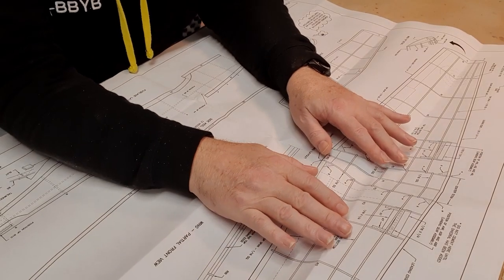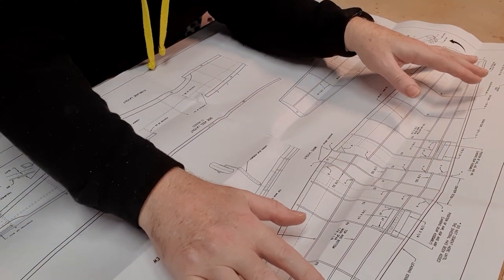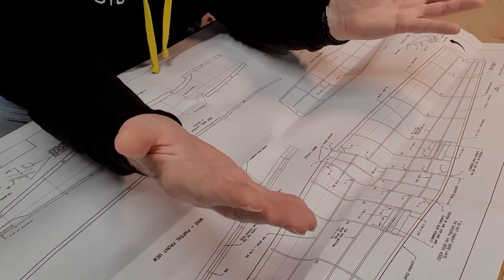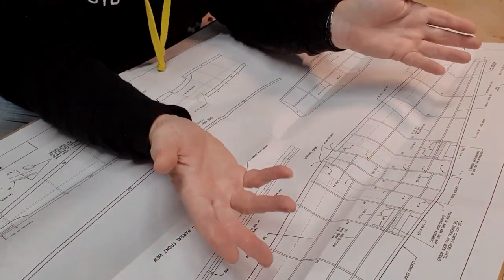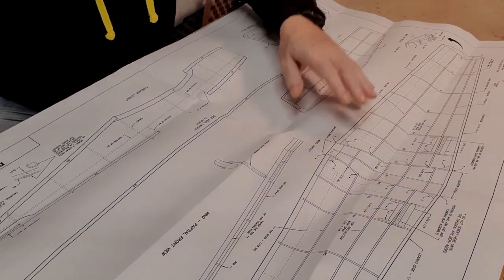The wing is made in three parts, so there's a center section and two wing panels, which we then angle up and join in the middle. Pretty much the same as what you'd expect on a much larger model that you've already seen.